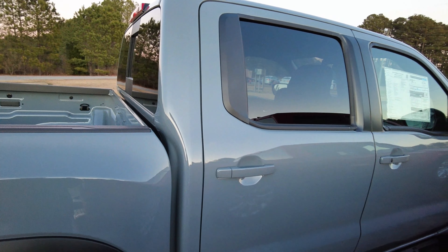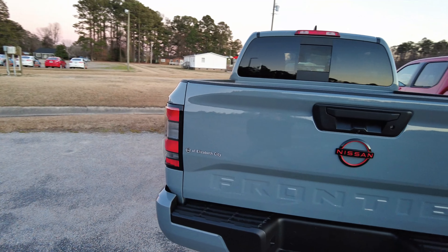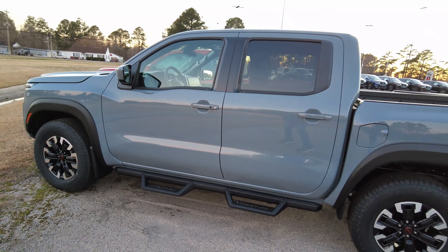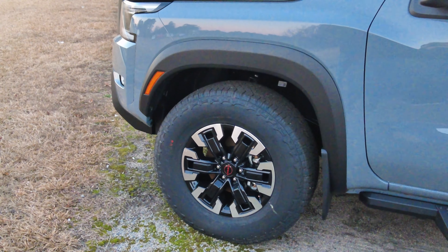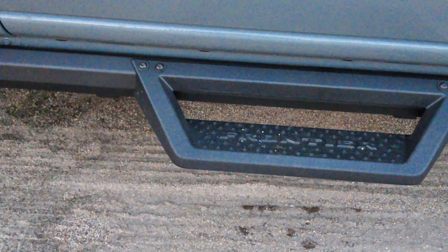Let's take a step back and look at how sweet this truck looks — just a beautiful color and an overall really good-looking truck. My one gripe with the Pro-4X is that it needs at least a leveling kit or a one-inch lift up front. The wheel well looks like it's about to hit the tire, and you're supposed to take this off-road and hit rocks — you're just going to be smacking the whole time. They could have easily put a lift in it. The cool thing they do give you on the Pro-4X is these removable steps.